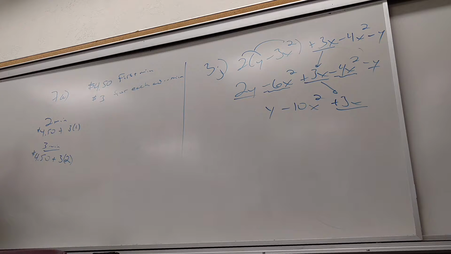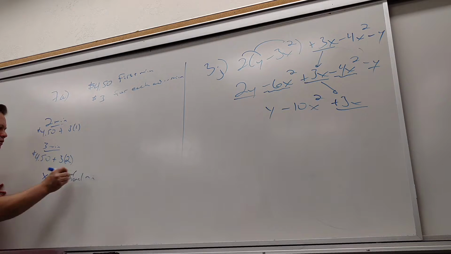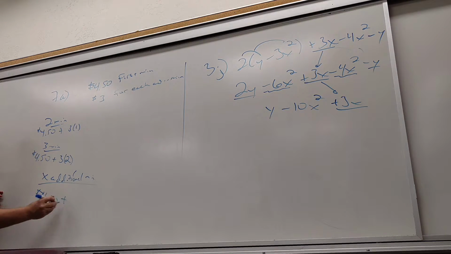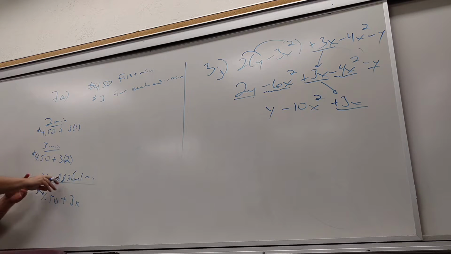So before I do the algebra, which is difficult, working backwards, I don't know how many minutes, right? I'm going to say, what if I did know how many minutes? Could I even handle that? If I can't handle that, I probably can't handle the algebra. So if I talk for 2 minutes, it's 4.50 plus 1 times 3, because it's 3 for every additional minute. If I talk for 3 minutes, that's 4.50 plus 2 times 3, because it's 2 additional minutes. So if I talk for x additional minutes, it'll be 4.50 plus 3x. Some of you could do x minutes, and this would be x minus 1. It's up to you.